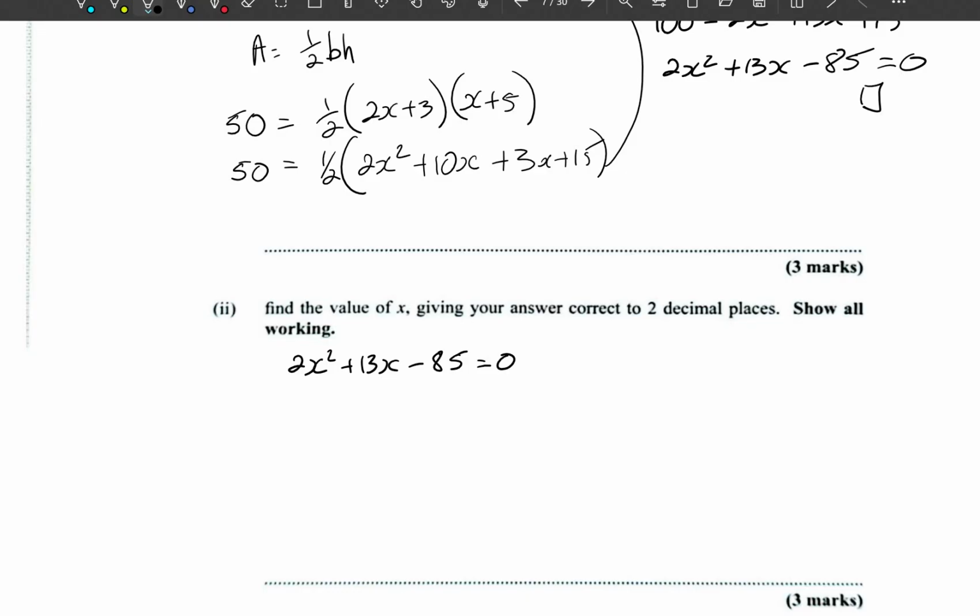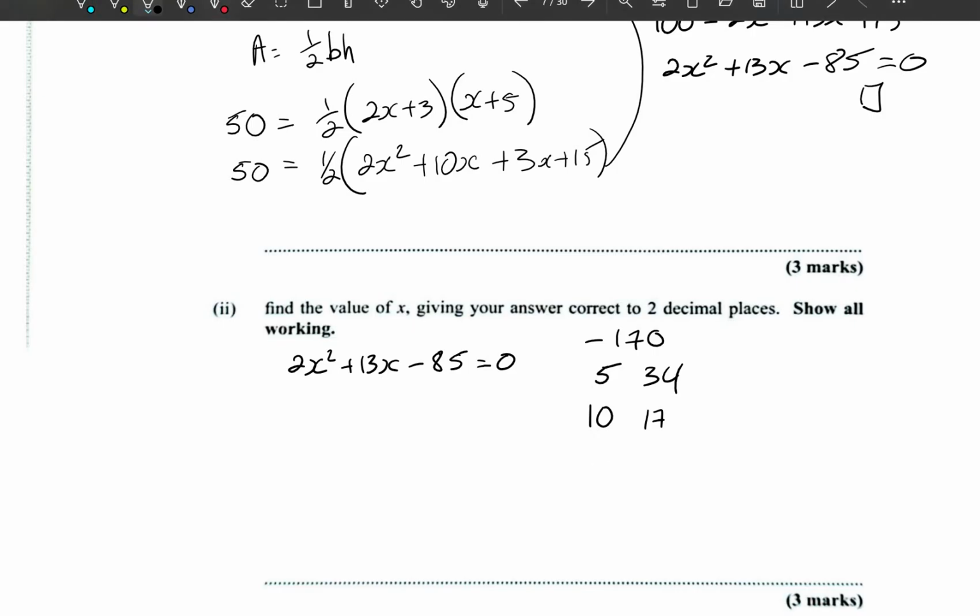Let's see if we could factorize. We use the AC method. So 2 by minus 85, that would be minus 170. Let's look for the factors of 170. For big numbers like this, the way I find the factors, I divide 170 by numbers and see if I get an integer result. So let's start with 5. So first we have 5 and 34. Let's try 10. That's 10 and 17, not 170. So let's try 15. 15 gives us 11 and a third, so it can't be that.